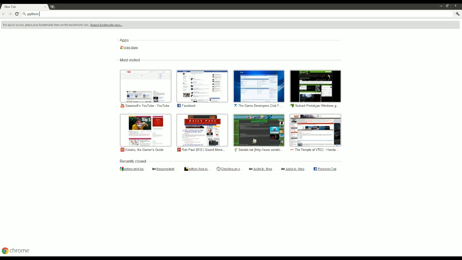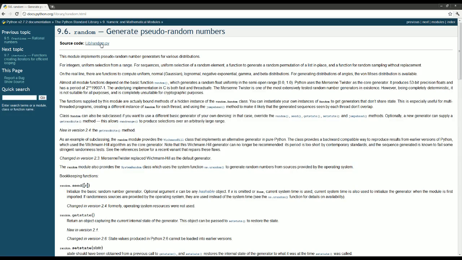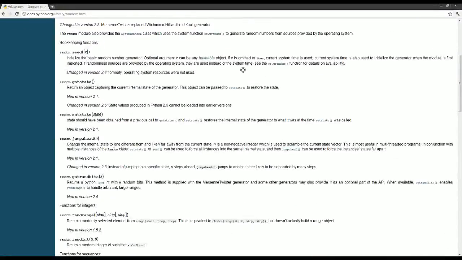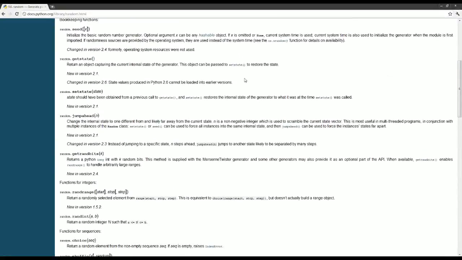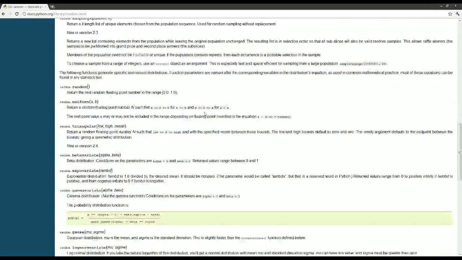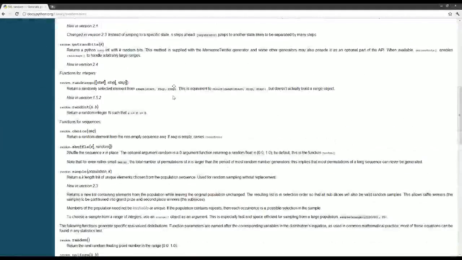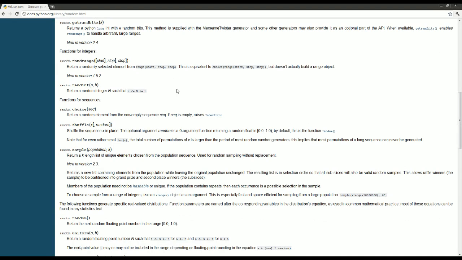So back to Python random, and then we just so happen to find the random documentation. Now this may all seem like gibberish to you at the moment, but we're trying to find randrange. Random.randrange, and what we did here is a start to stop. So basically it's a number from where we want to start to where we end. And what I'm seeing here is actually interesting. Hold on. Because if I remember correctly, it doesn't include the last number, but the notation here tells me that it does include both. So let me try something.